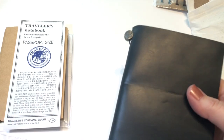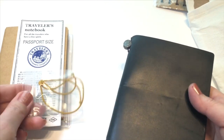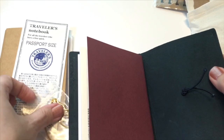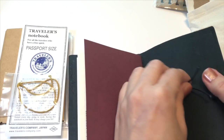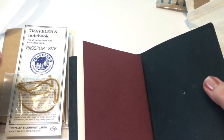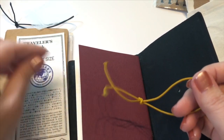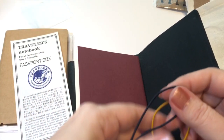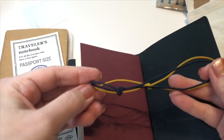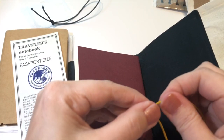Now, I do love the contrast of this color band, so I'm going to be switching out my band right here to this color instead. That's super simple. All you have to do is pull it straight out, just like that. And then you'll notice the loops are a little bit of a different size. That's okay. You can always loosen this to make it a little bit deeper if you want it to be.